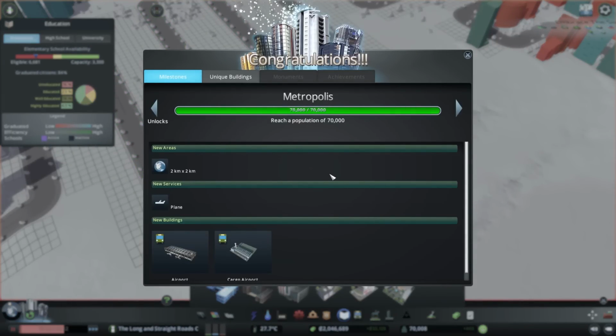That took a little bit longer than I thought. I think our growth sort of slowed down a bit and then it sped up again. That is jolly good. We got to Metropolis. We're a Metropolis-sized city and we're on one road. It's just ludicrous.